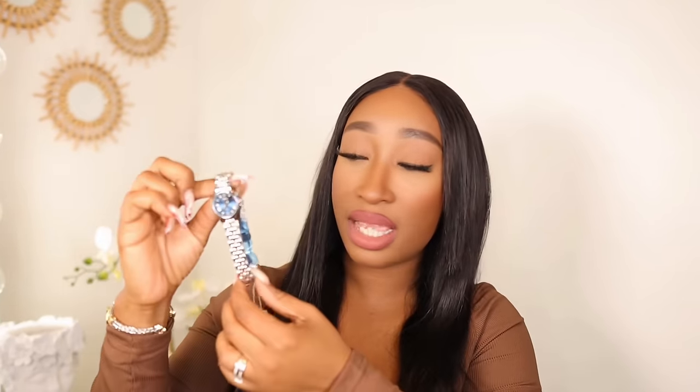This is a perfect watch for anyone that doesn't want to spend a whole lot of money purchasing an expensive wristwatch. If you're that kind of person that is very careless with your watches, this will be a great alternative rather than getting an expensive watch. This is less than $50. I'm just gonna go ahead and take off some of the links so it suits my wrist. I have a very small wrist, but yeah, it is gorgeous. It is beautiful. Get it.